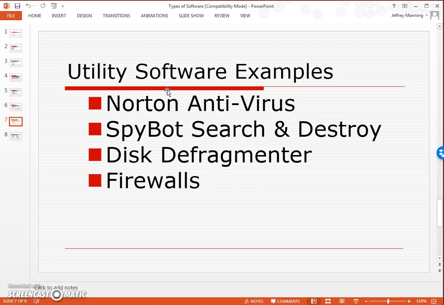If you don't get your oil changed, you're running the risk of your engine not performing correctly. So maybe getting your oil changed or putting on new windshield wipers, topping off your fluids, rotating your tires, washing the car. Just little things like that that keep it running more efficiently would be like utility software.